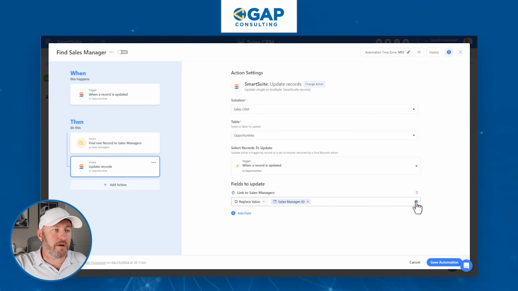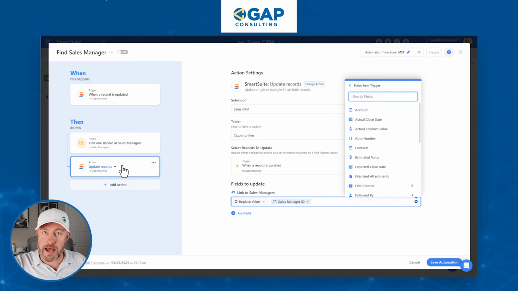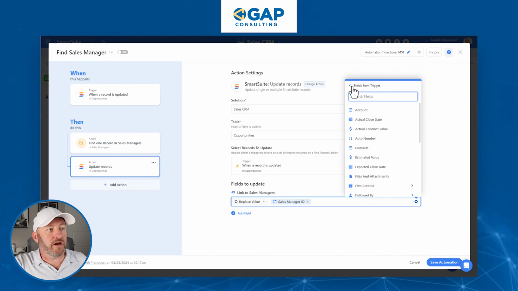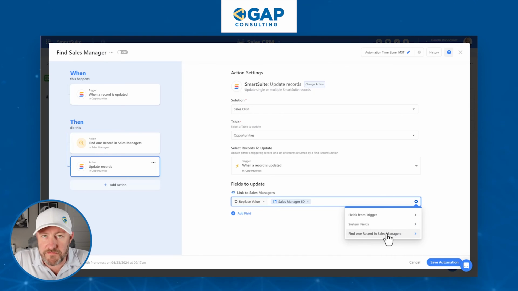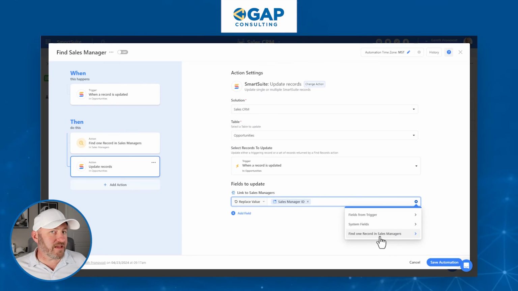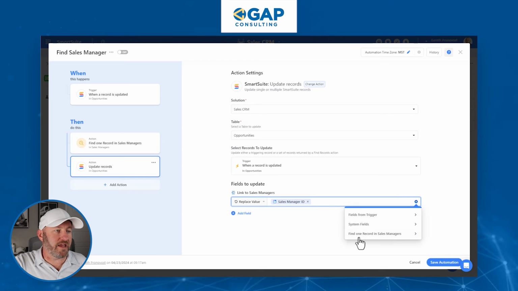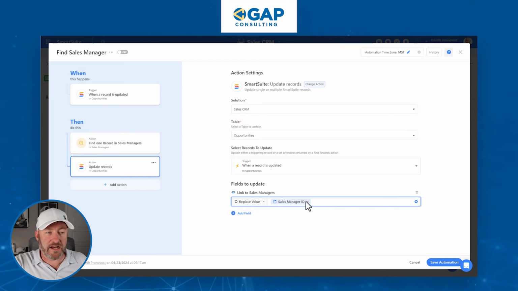You'll see here that when we're working in subsequent steps, after we've already performed the search function, we can go back here and we will see find one record in sales manager. We can access the data that we found in that record. This particular function is not available to us if we're looking for multiple records in our find record search. In this example, we only use the one, so we can access it right here and bring in the sales manager ID to perform that automation link.